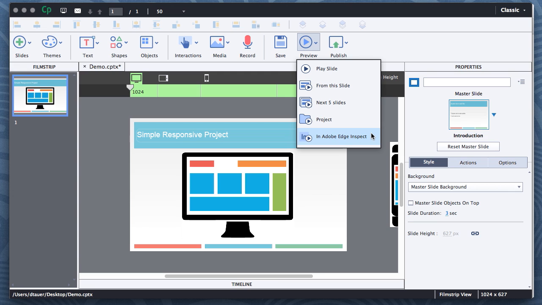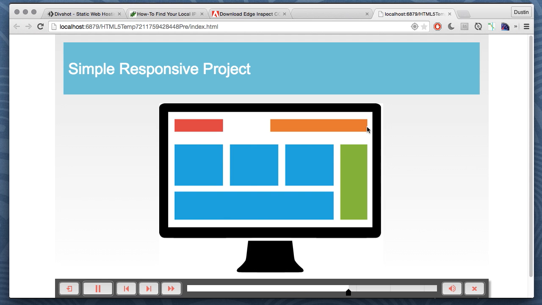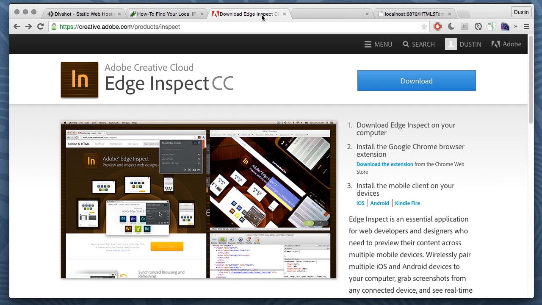The thing in this menu that says Adobe Edge Inspect is this additional tool that Adobe has. So I'm going to launch the course right now. And again, this just opened the course in the browser. Adobe Edge Inspect, if you don't have it, can be downloaded from Adobe's website. It comes with the Creative Cloud. You might already have it installed and not know about it.